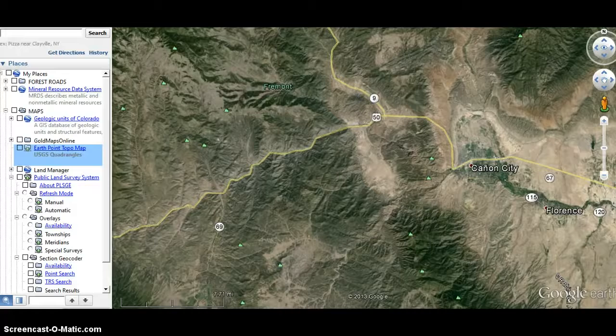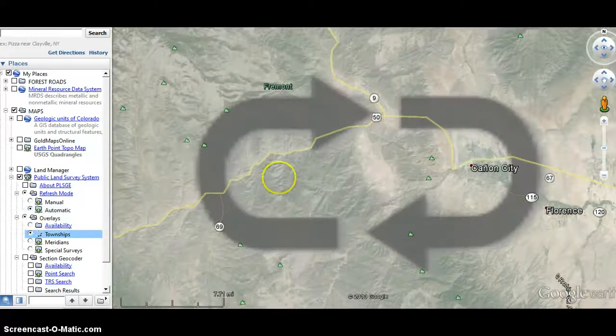The claim system, you can look up claims online to see if an area has gold claims in it and who owns the claims, where the claims are located. The thing is the addressing system, or the location system, is called the Public Land Survey System. This is the way the western half of the United States was mapped. I'll zoom in here and show you in just a second what it looks like. I'm going to turn that on because all of our lands, whether public or private, are based upon this Public Land Survey System, the PLSS.